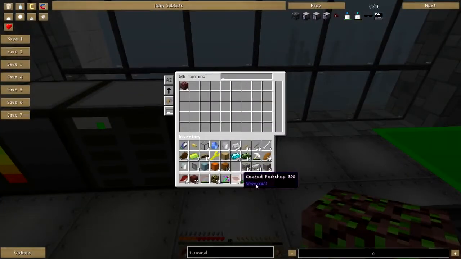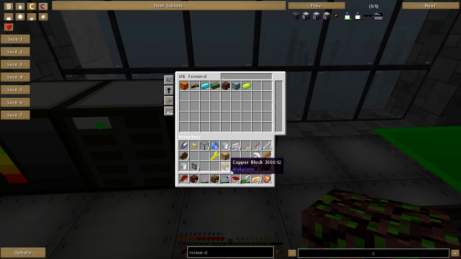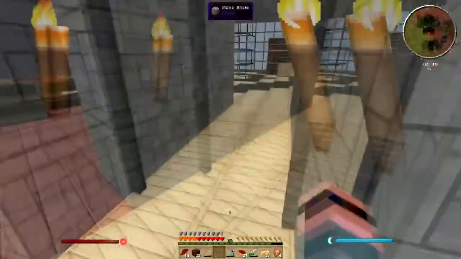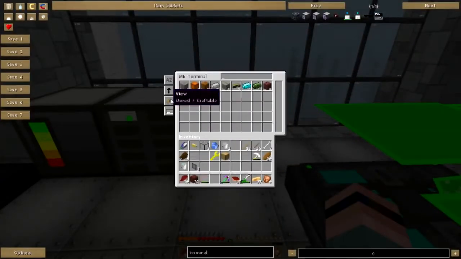Alright, in we go. Block of copper, copper block. Ferrous, electrical steel, bauxite, phyroxeres, tin. Alrighty. I can start emptying out some of those barrels too. Okay, so I actually have a working thingy here. View, stored, craftable, stored items, craftable items. Oh, nice. Very nice.